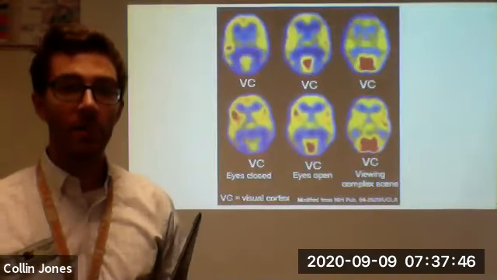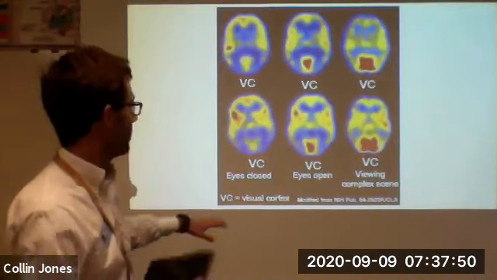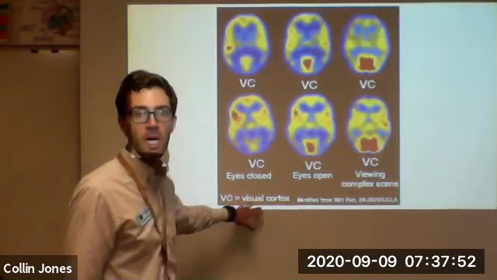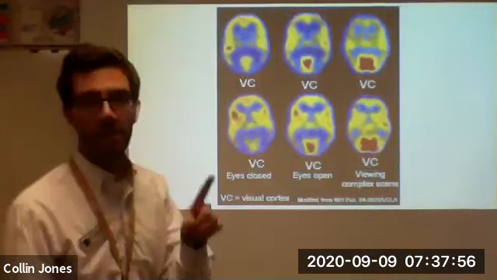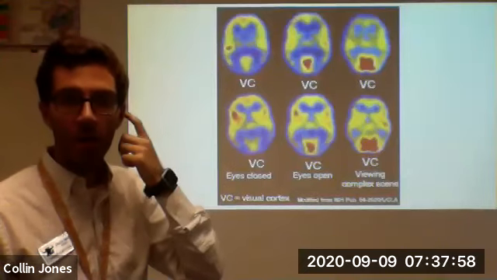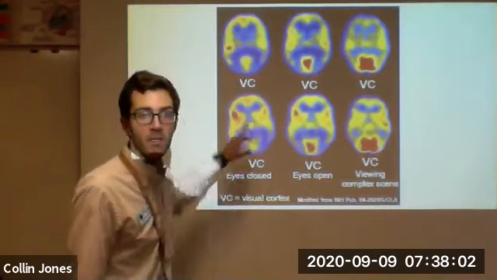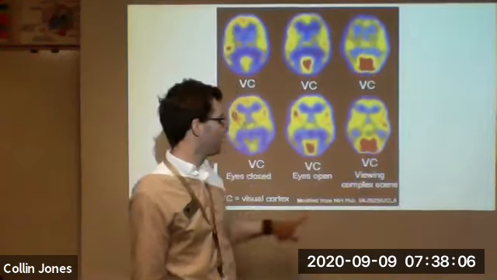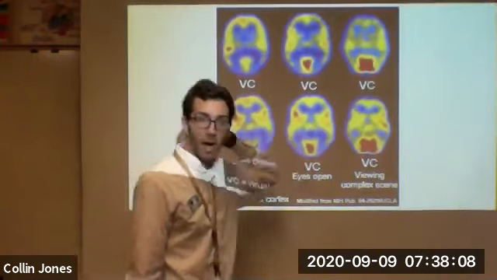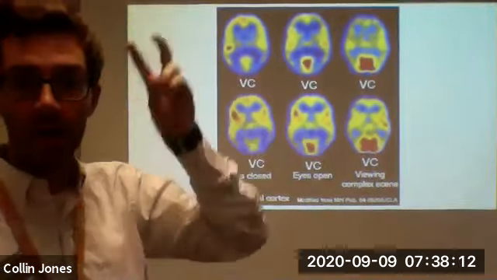So this is someone, okay? The red means they're using this a lot, and this was a test of your vision, looking at a complicated scene. So are these 6 brains, are they facing up or are they facing down? Where's the red spot, the occipital lobe, okay? All these heads are facing up, right? This red area, the VC, the visual cortex, that's in the back of your brain where the occipital lobe is, right? You have eyes in the back of your head, I told you.